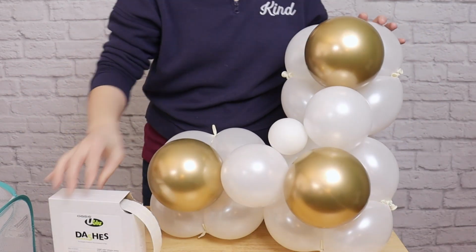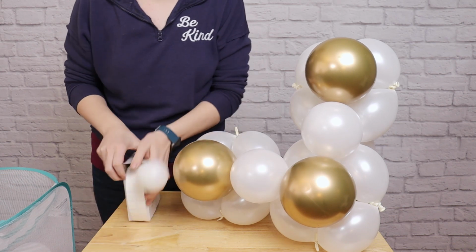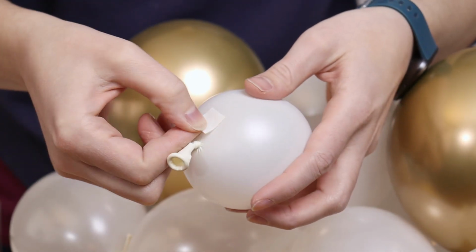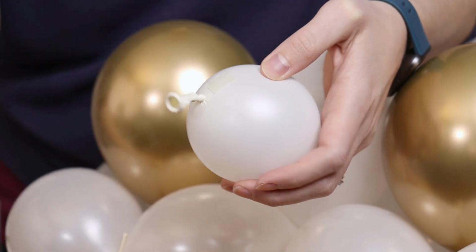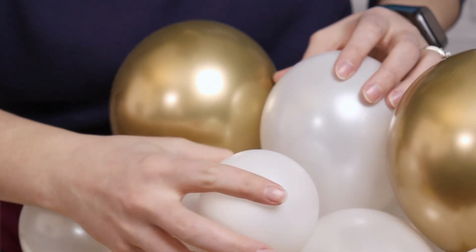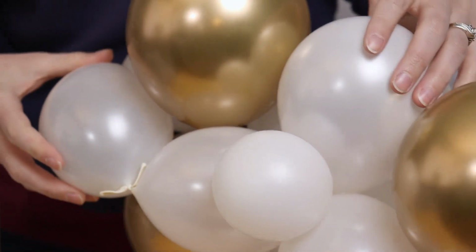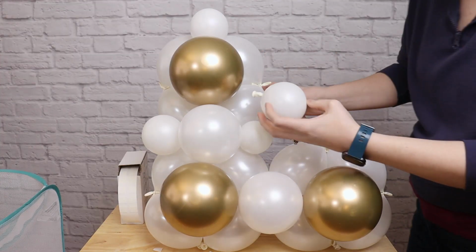Now because we're going for an organic look, the number of these 5-inch balloons you'll need to inflate will vary from person to person, but for reference, I inflated 70 of these little balloons for the front and back of my heart. Now secure these in place with a glue dash right near the nozzle of each of these balloons, and tuck that nozzle either directly into the arrangement, or you can take a pair of scissors and trim it away so you don't have to worry about accidentally seeing it later on. I attached my tiny balloons in all the nooks and crannies of my heart, paying special attention to the outside edge of my heart.